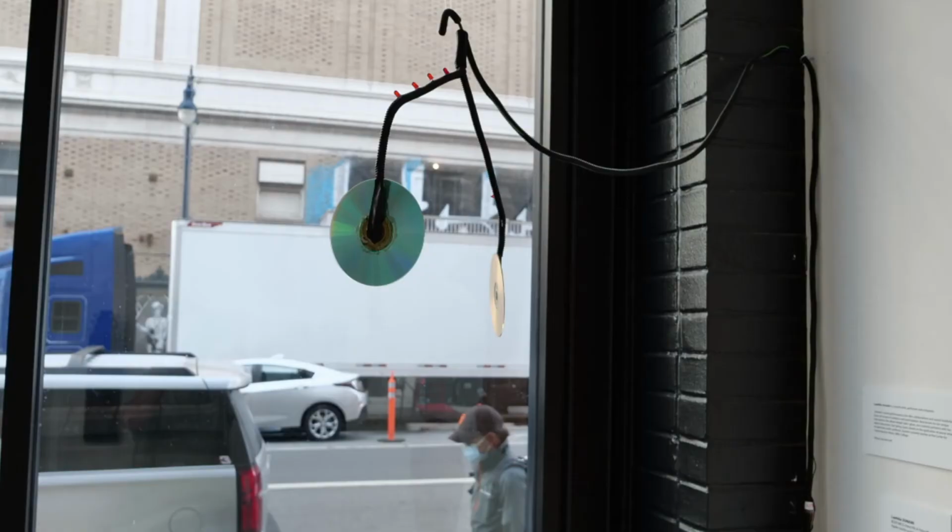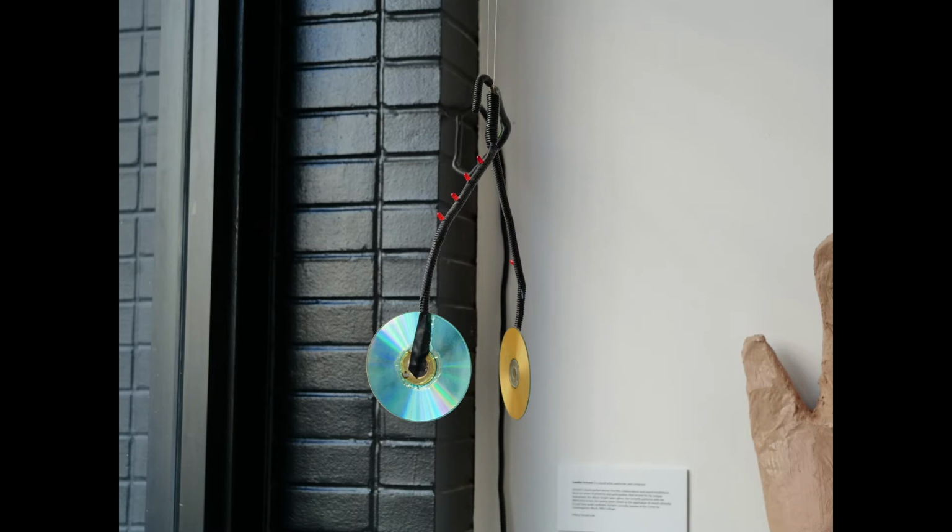So I made these CDs become like little headphones, right? So I was driving the piezos, and those in turn coupled with the CDs. So in order to sort of have people come experience it, I had a coat hanger to attach it to a surface above, and then I had the arms come down, and then the 2 CDs were placed on either side, sort of suspended. And so people would come in and they would put their ears into it and listen to it.